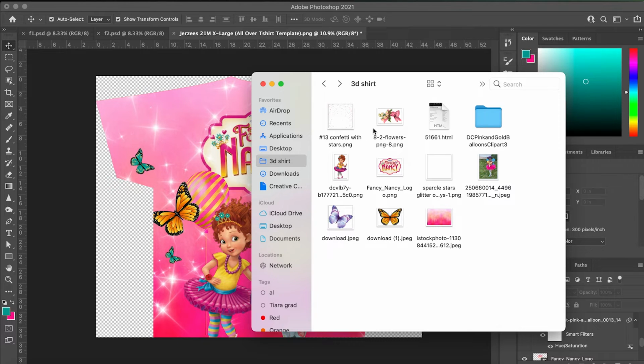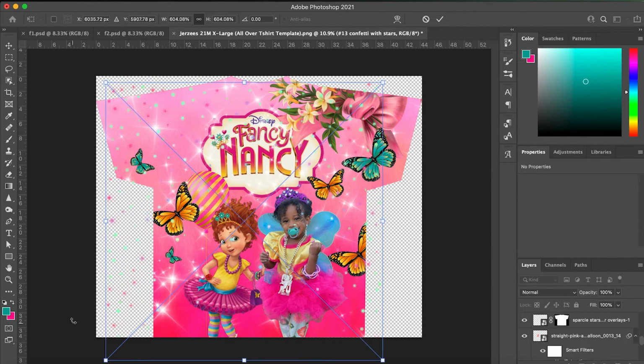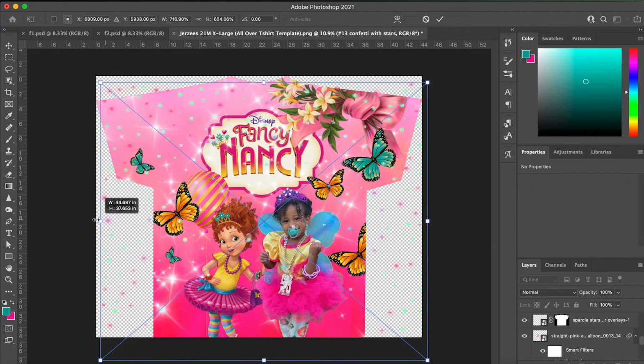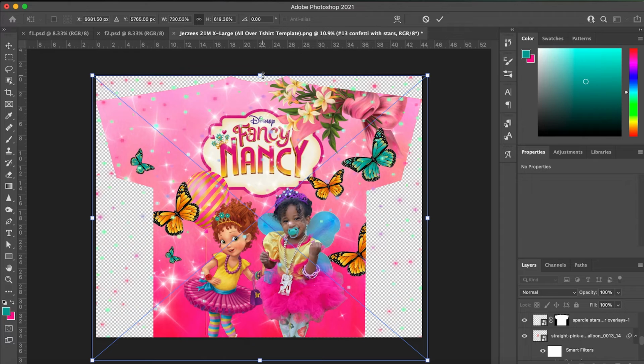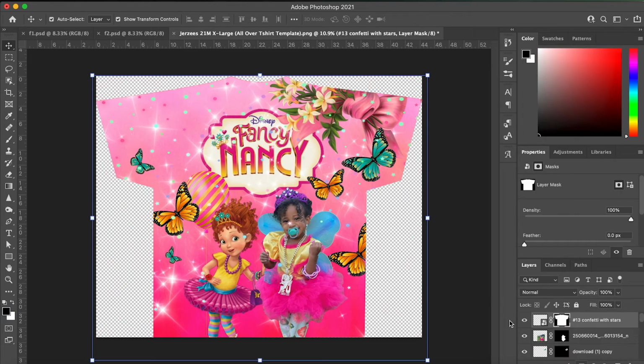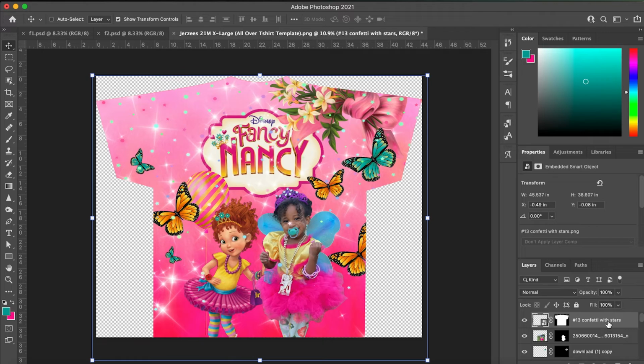So I'm going to go ahead and add this confetti. That's going to give it a pop of some color in the background instead of just the starry. It'll give it some pink and blue to bring some of the other colors that's in the shirt together with it. So I'm going to place that and I'm going to put it behind all of the objects in the image. And I'm going to Command mask it so that it's cleaned up. So there we go while I get all of those steps out of the way. And then we'll have my final design in the shirt.